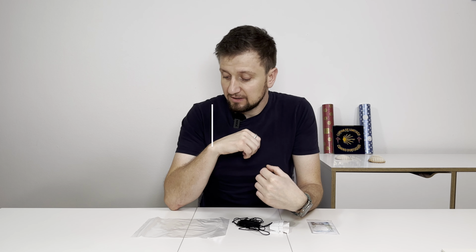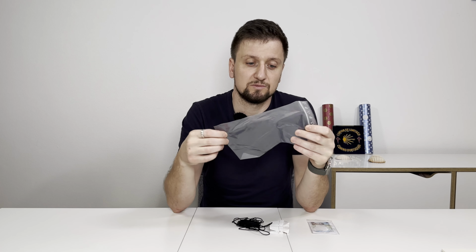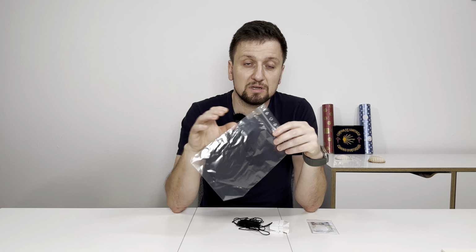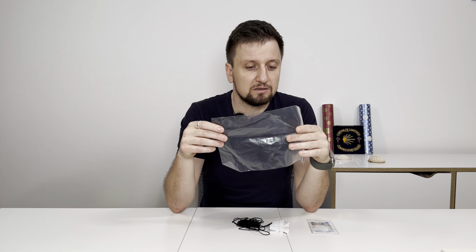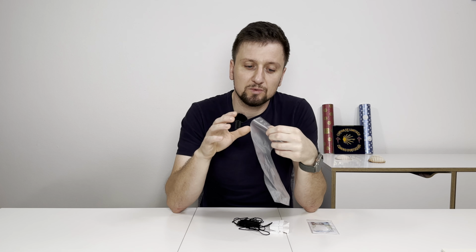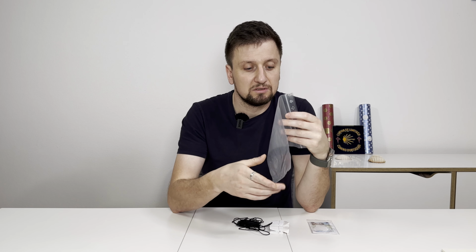The fourth thing is that you take Ziplock bags. Some of them, they're super light, let's say, and like that if you need to put something inside that it will be dry, if it will be rainy, and that it keep it dry, you have little bags. Usually I put inside the credentials and some papers that I get along.